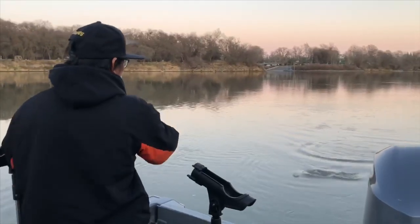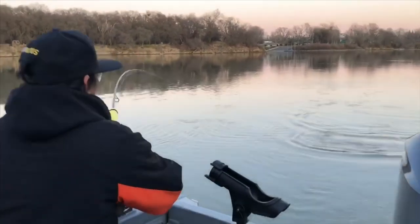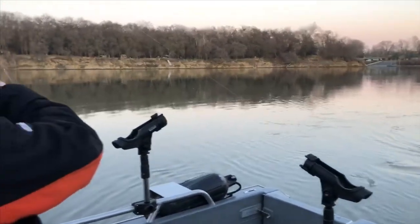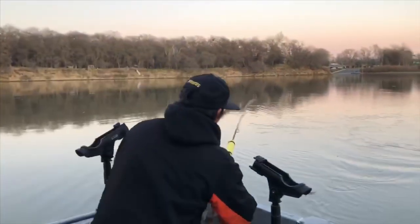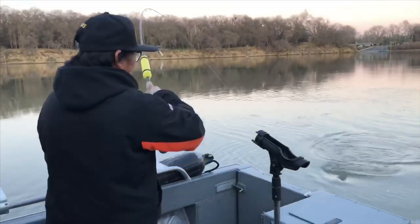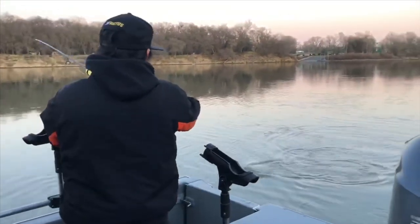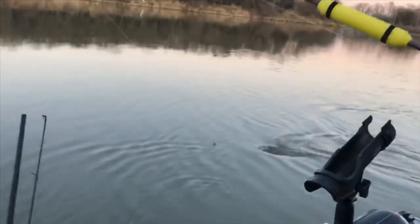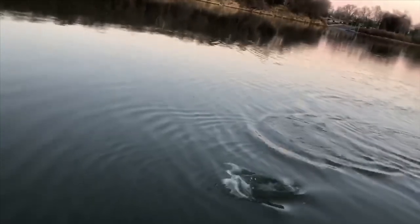Octopus? Oh no. Oh. Head shake. Oh, that's a good striper. That's a good striper. Come here, go show them. That's a good striper, guys.